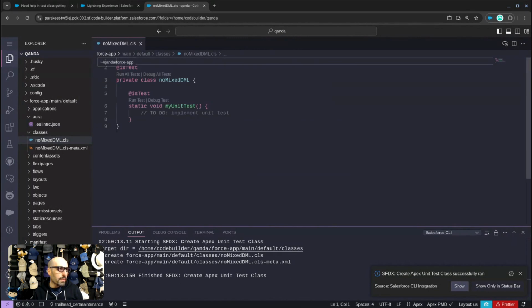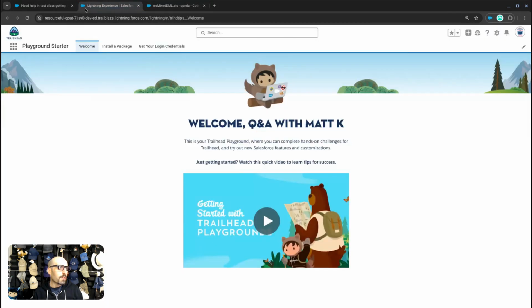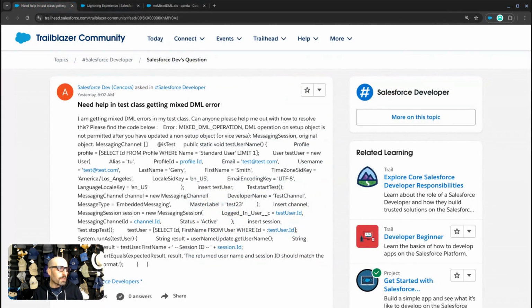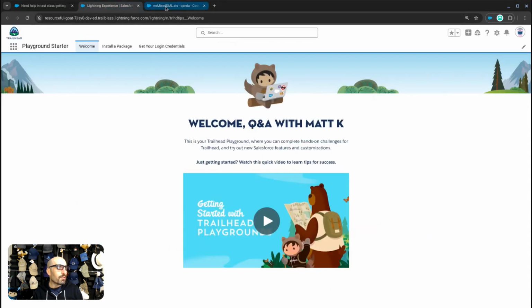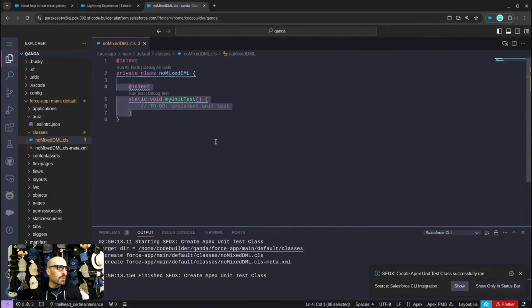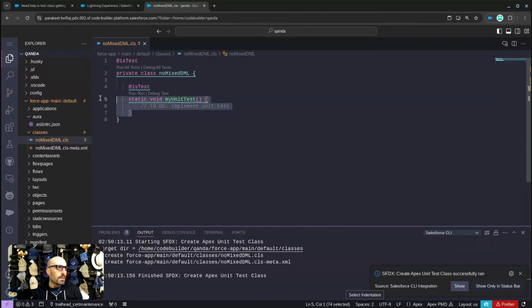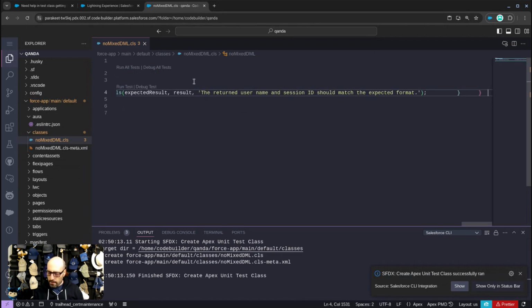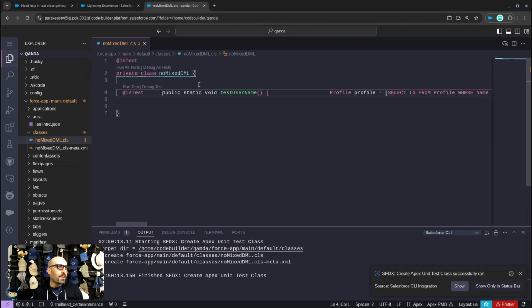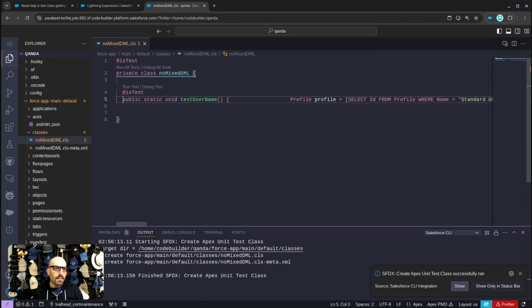Let's get rid of the boilerplate and copy and paste this person's class. Hopefully it'll look nice. Let's change the spacing to 2 because I am not a psycho. And now let's see if I can format this.